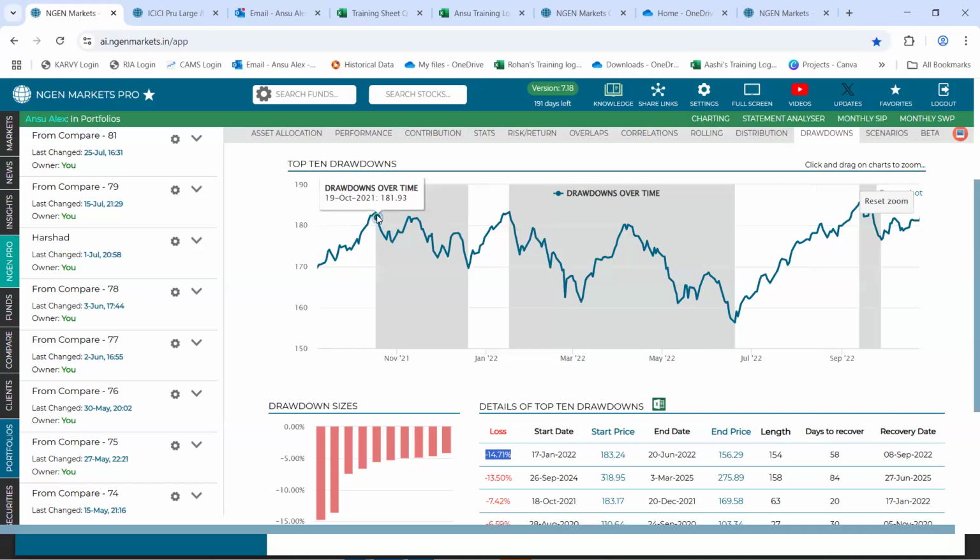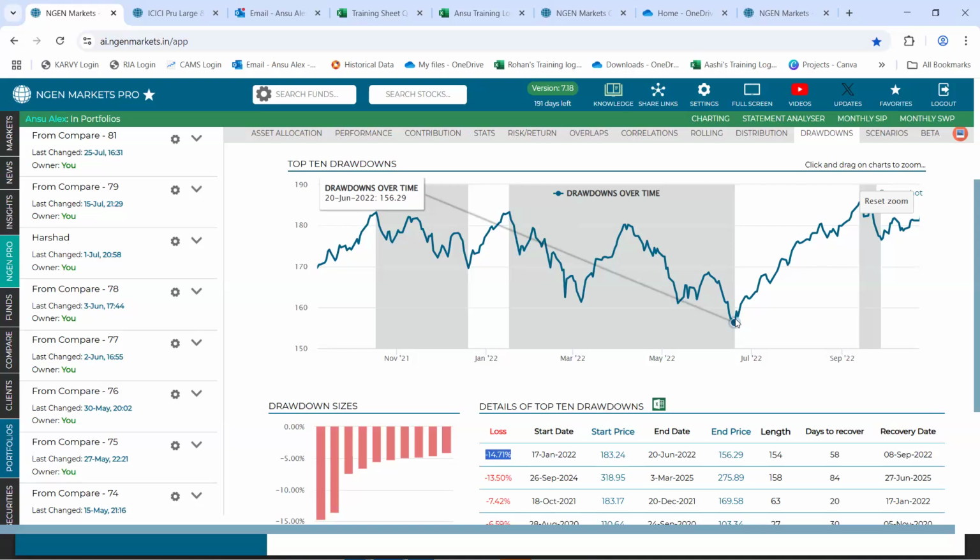This is the first point when the NAV started falling, 17th Jan, near about at this place. From this date, the NAV kept on falling, and that we've defined as the gray portion till this date, which is 20 June 2022.